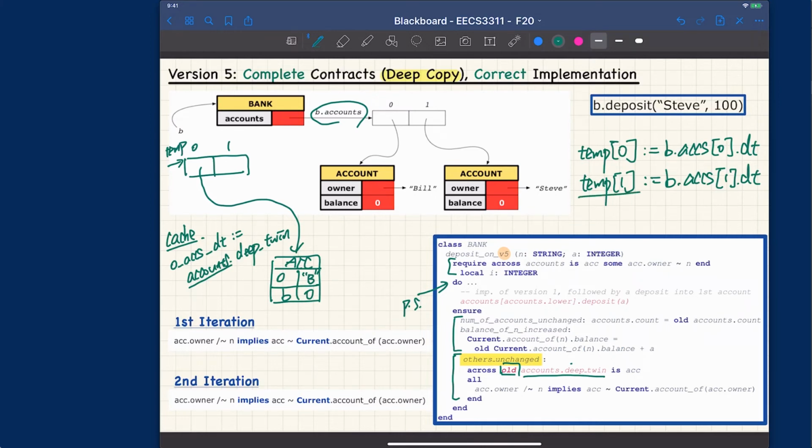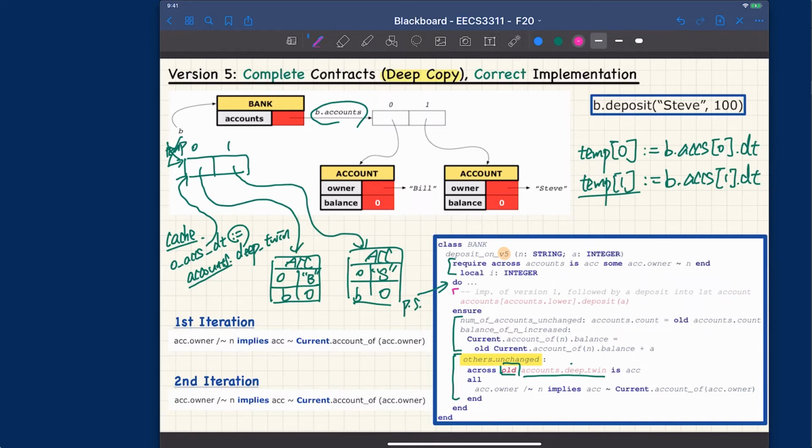And then for the second one, we're going to create a deep copy for this. So we create the account objects here, accounts. So we have owner, which is Steve, right? Steve, and also balance should be 0. And then position 1 is now pointing to this particular accounts. So that's a deep copy. And then finally, we have to make sure we assign this cache variable to point to this particular deep copy array. And then, of course, we might discard this temporary variable for the deep copy. Okay, that's basically what has happened for the caching process. And now let's try to do the rest.